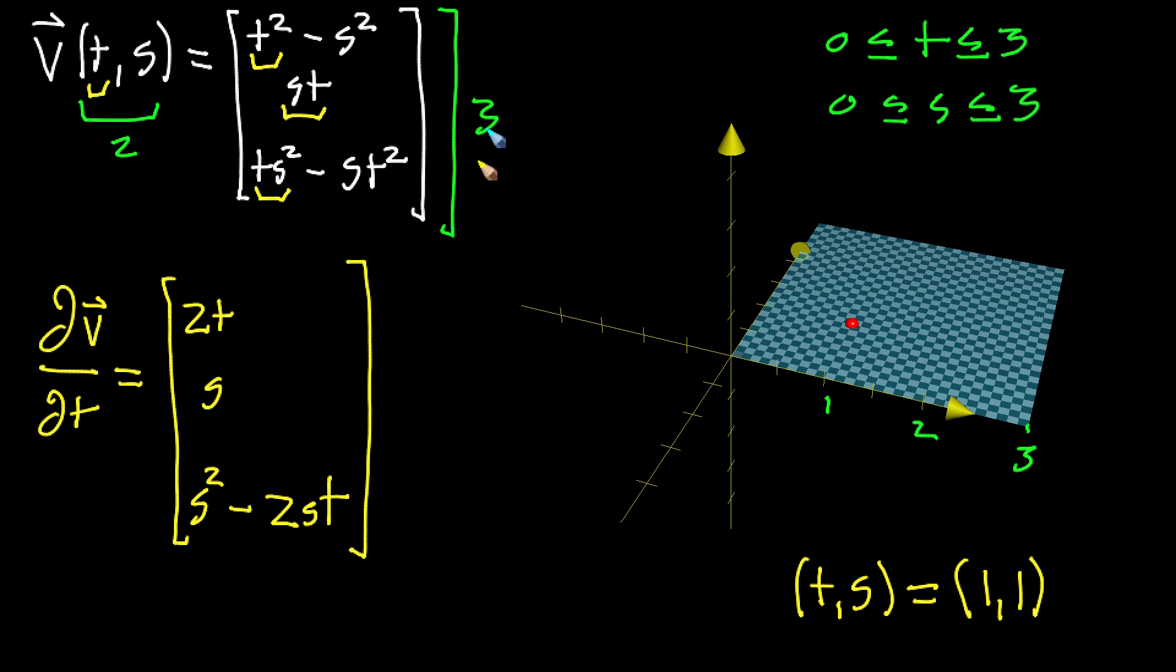And you can start by predicting where you think this is going to get output. And to do that, you just plug it into the function. This is kind of what the visualization means, we're plugging this in, and for TS we're going to plug in just 1 and 1. So that top part is going to look like 1 squared minus 1 squared, which becomes 0.